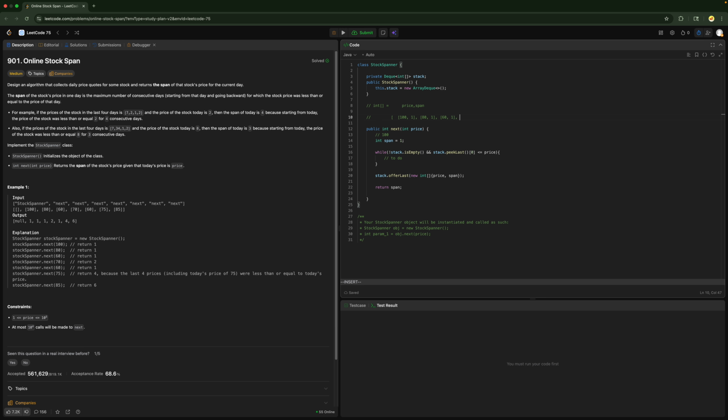Okay, 70 is quite different now. We have to check whether the previous price, 60, is smaller than the current price. So we have to pop out this one and replace it. 70 gets 2.